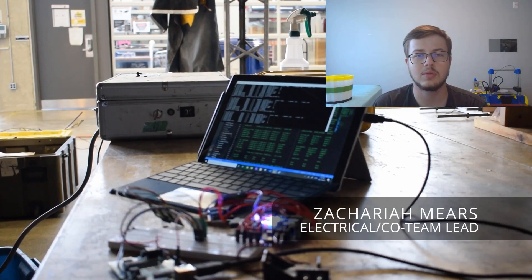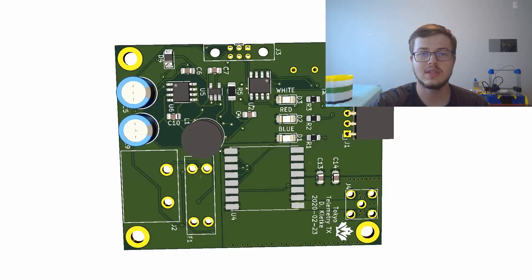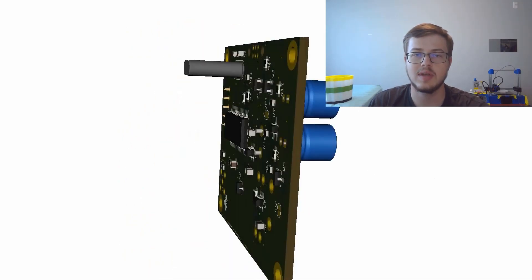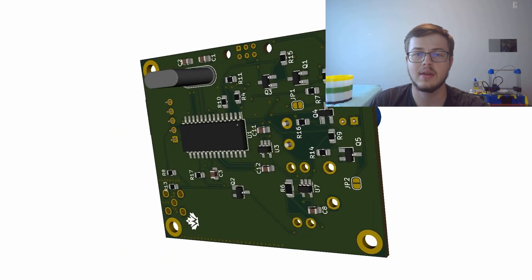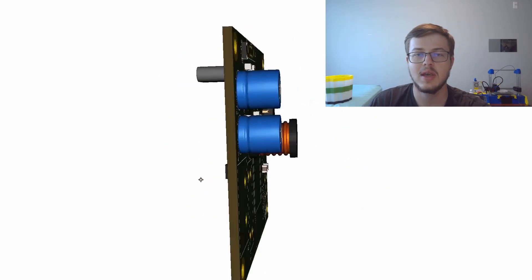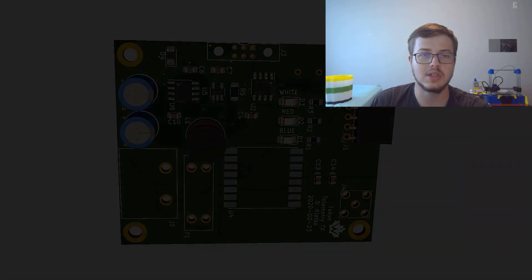Kraken of the Sky is controlled with a distributed modular system known as RocketCAN. First flown in 2019, the team has been working hard to develop new systems and capabilities that take advantage of this modular network. One new system is live telemetry. This upgraded radio system will allow telemetry data to be received from the rocket during flight, allowing real-time monitoring of the vehicle's performance and providing a backup tracking system to the off-the-shelf Big Red Bee GPS unit.